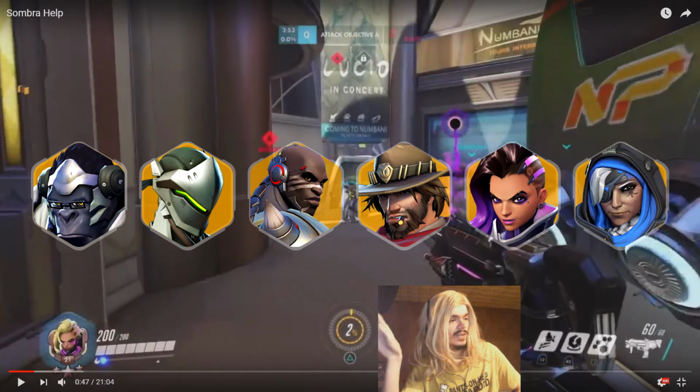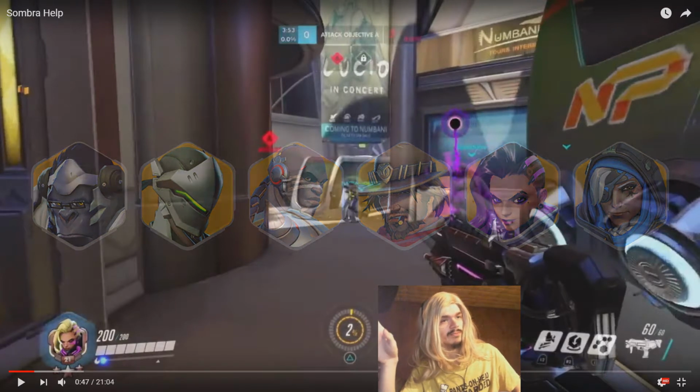So, we've got 4 DPS, 1 support, 1 tank. Sombra's closer to a support than a DPS, so we've got like 2 supports. Whatever, it's a placement game. It doesn't really matter that much because they're only slightly better than quick play games usually.